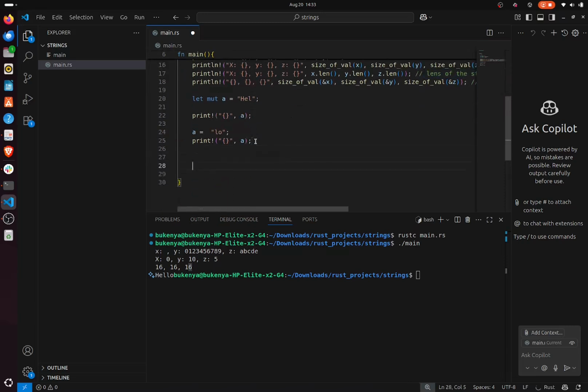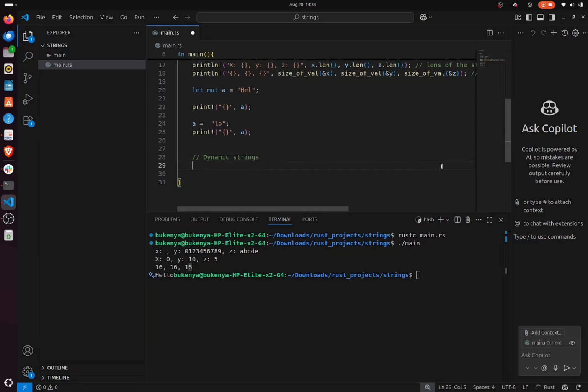Now, what if we want to talk about dynamic strings? Copilot suggests that the reference string is immutable, so we cannot change the content of the string. That's true, it's what we've said. But for now we want to talk about dynamic strings. One of the ways you can have dynamic strings is to declare a variable, let mut r of a string type.